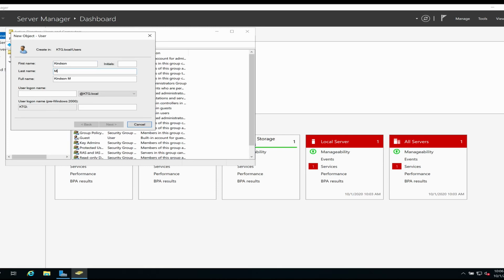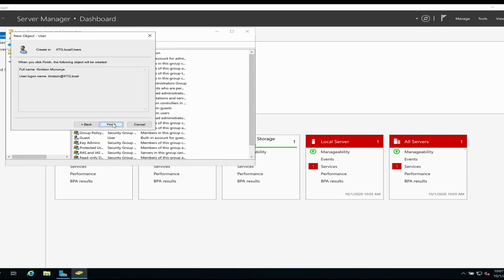And the username is going to be Heinsohn. Okay, I'm going next, and the password. And then I don't want the user to change the password, so let me just go next, finish.